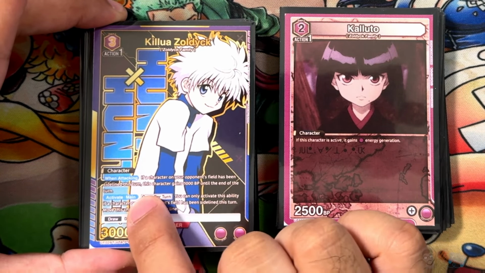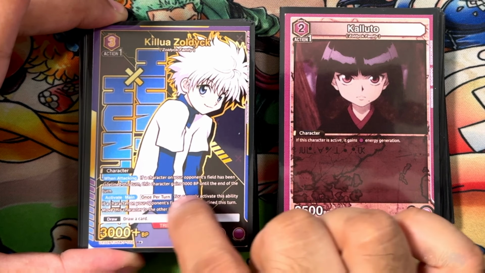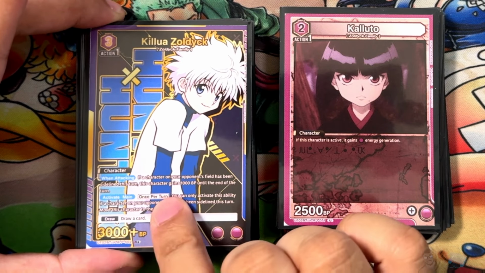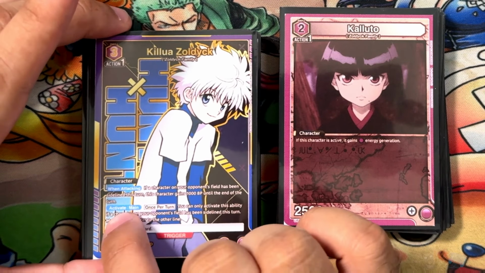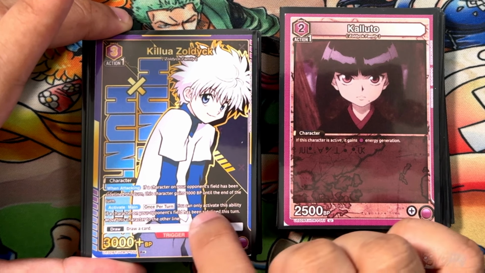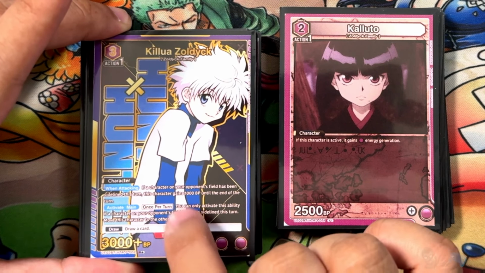When attacking, if a character on your opponent's field has been sidelined this turn, this character gains 1000 BP until the end of the turn, making Gon a 4000. There are ways in here to make it so you can sideline your opponent's characters. Then you can activate Maid once per turn. Only activate this if a character on your opponent's field has been sidelined, so same requirements as this one.